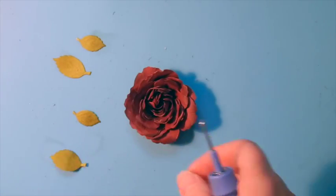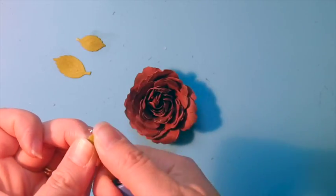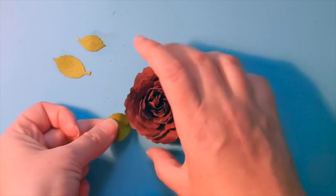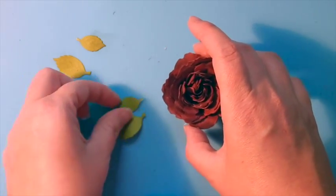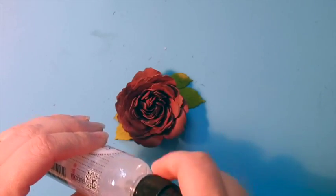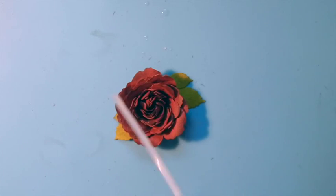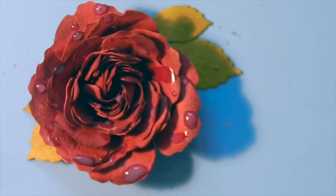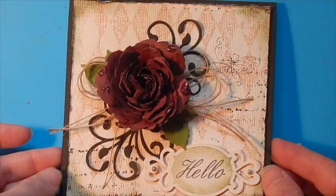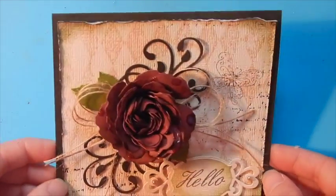Using my stylus I'm going to add a little bit of shape to my petals, curling them to give them a more realistic look. Then I'm going to take a small and a large leaf paired together and adhere them on the underside of my rose. For one final detailing piece, we're going to add some texture spray to our rose — adding it directly from the nozzle of the bottle to give a nice wet look. This will be clear when it dries. Here's an example of a finished card that I created using the rose that we just made.